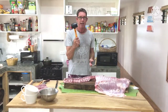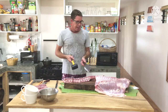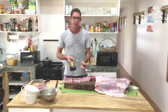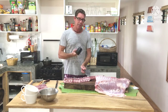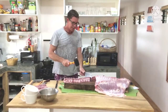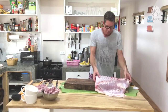The reason I like to use a rubber hammer with the cleaver is because if you strike at whatever you're butchering, you can't get absolute accuracy, and you're probably not going to get two strikes in the same place necessarily, so that's when you get your bone chips. So for me, placing the cleaver and then hitting it with the rubber hammer is just a far more accurate, far cleaner way to go through whatever you're trying to get through. In this case, the spine. So there we go. That's the spine taken out.